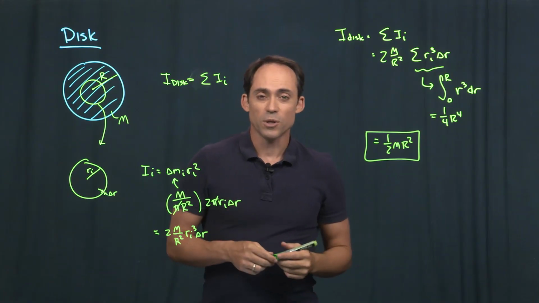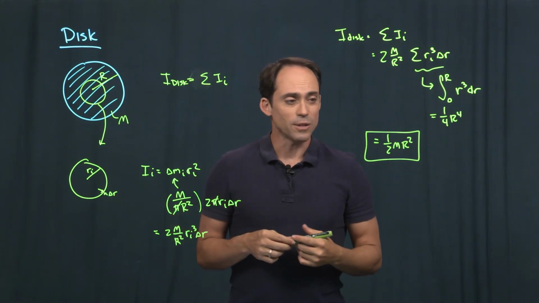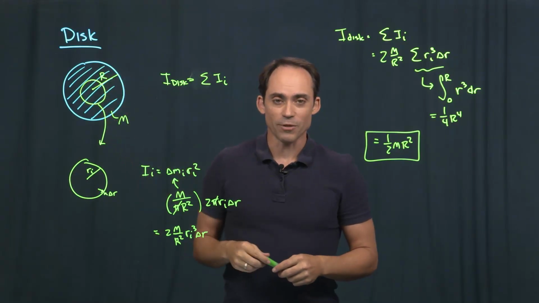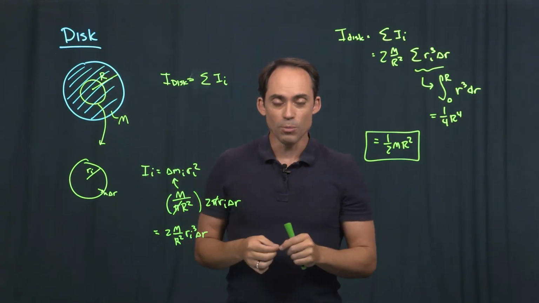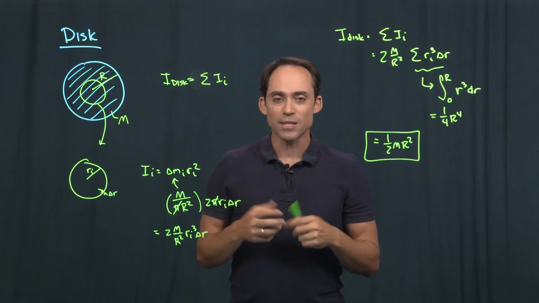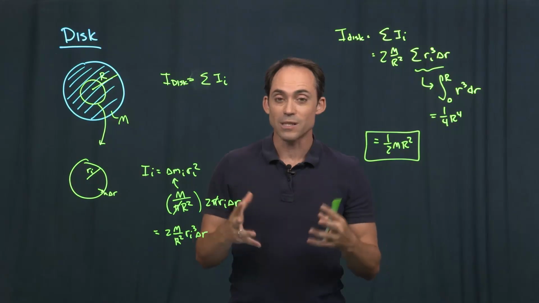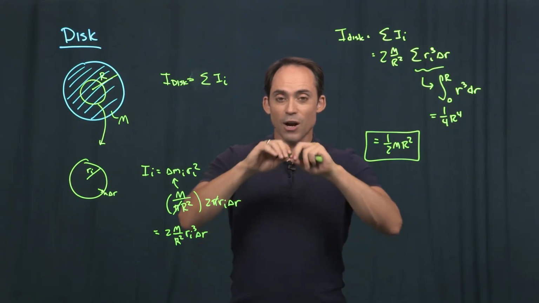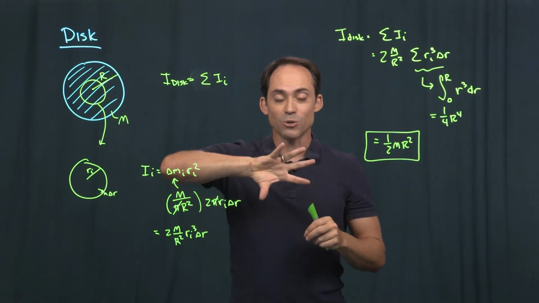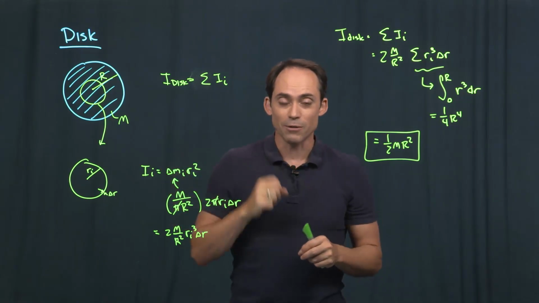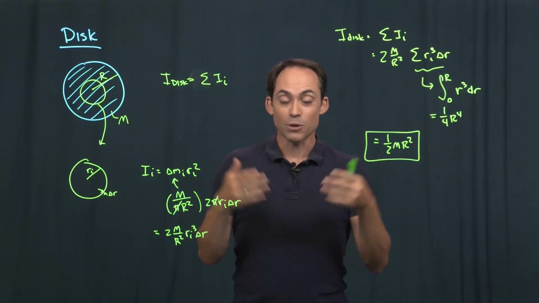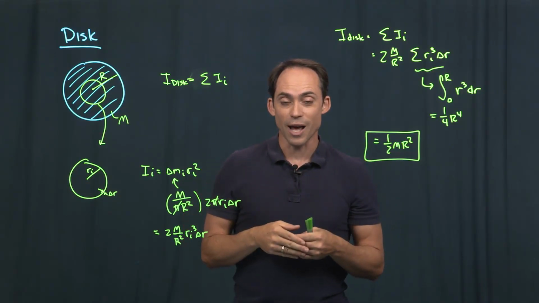Now, it's worth at this point to think a little bit about this solution. We've got a full disk here that's 1/2 the moment of inertia of a hoop of the same size and same mass. And if we think about it, that should make sense, because what we're really talking about in terms of resistance for rotational motion, we've got all of our mass on the outside of our shape. That's going to be a lot harder to turn with the same amount of torque than if we distribute that mass more evenly and in particular bring more of it closer to the rotation axis.